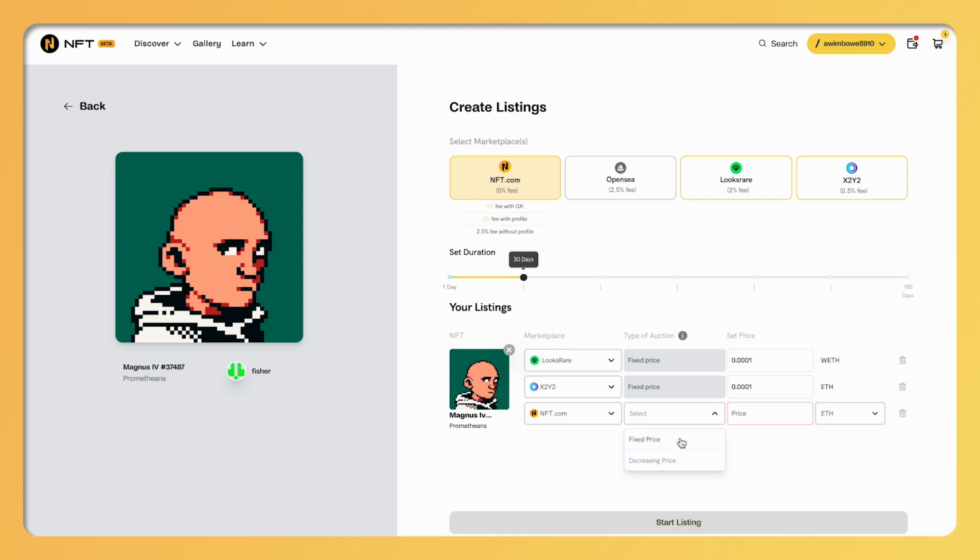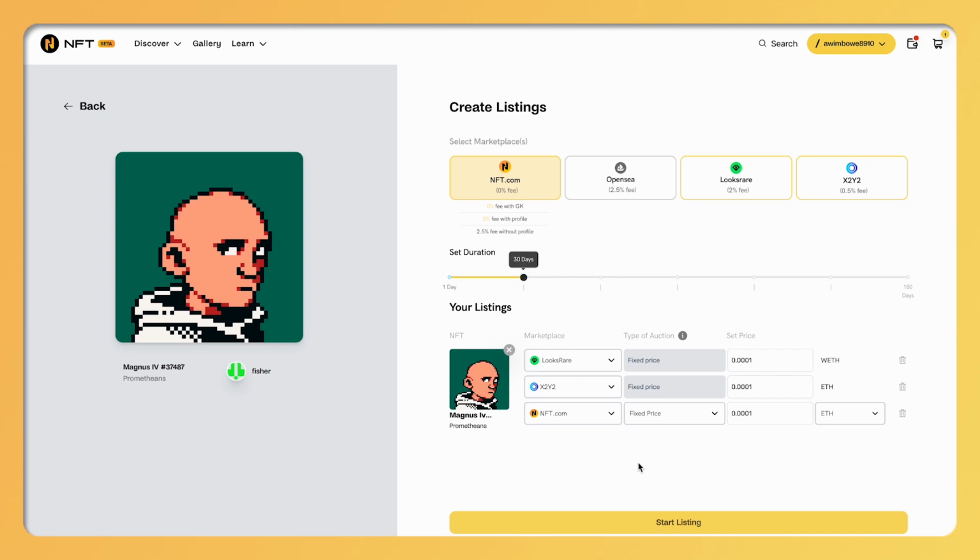But in this case, I'll go simple with the fixed price option and keep it at the same price. NFT.com also allows me to select between ETH and WETH as my currency, but for simplicity, I'll keep it to ETH.